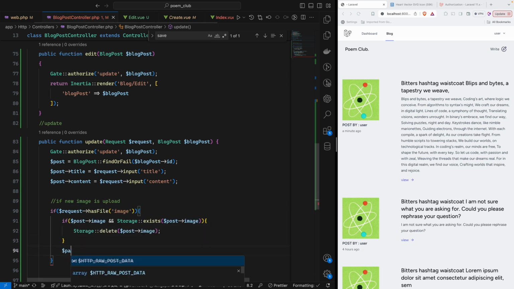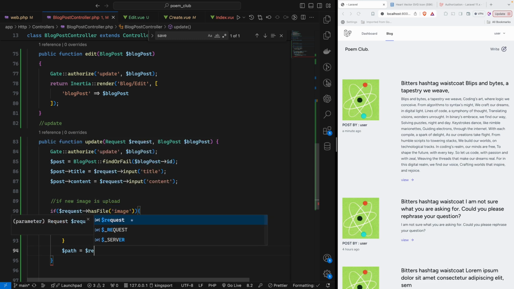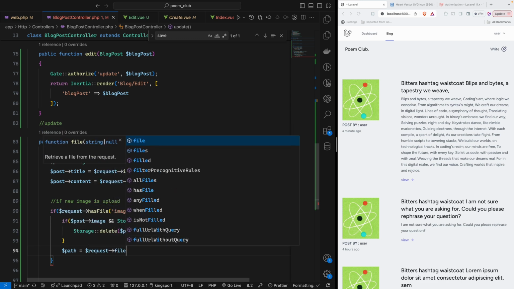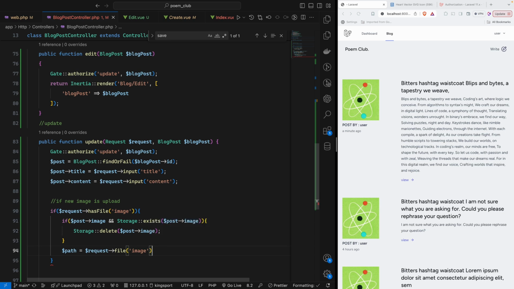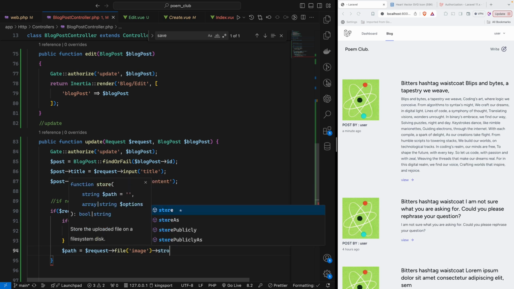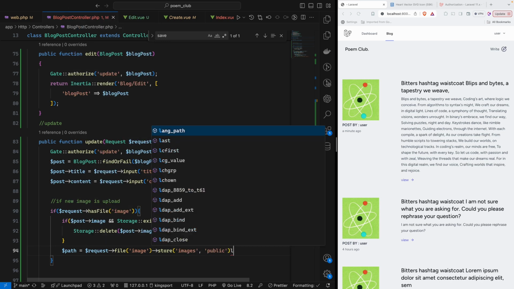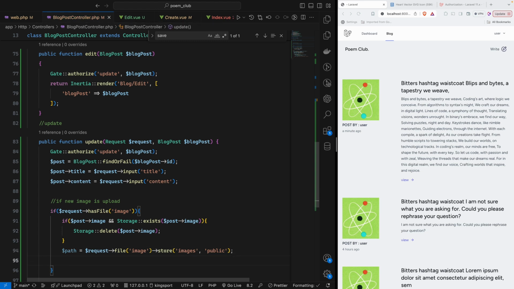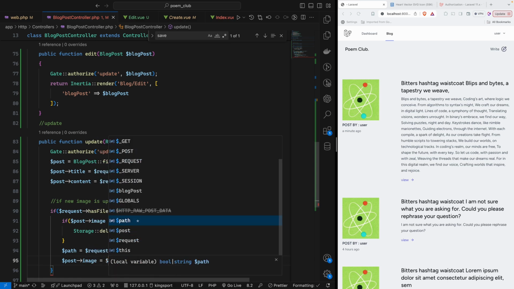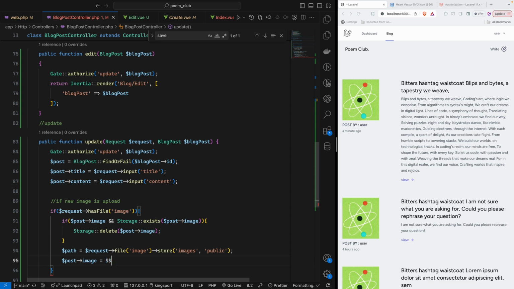That's why I will create a path variable, and then I would say inside the request, and then find, we'll get the image, and we'll store that image in image.js under the public folder of the story. Perfect. So we got our path. So we will define the post image equal to that path.